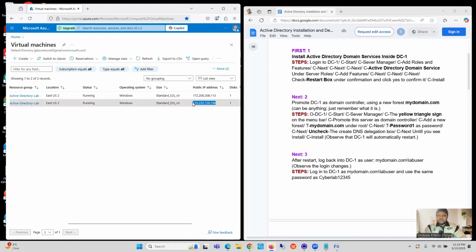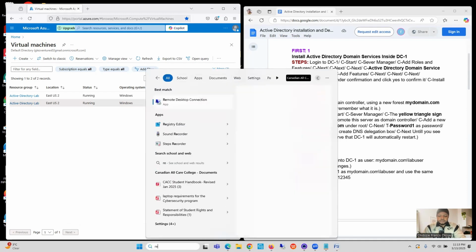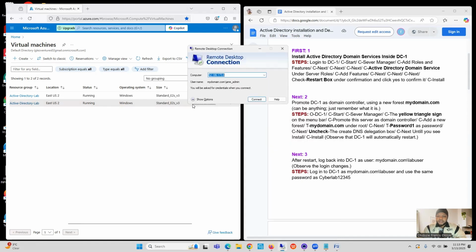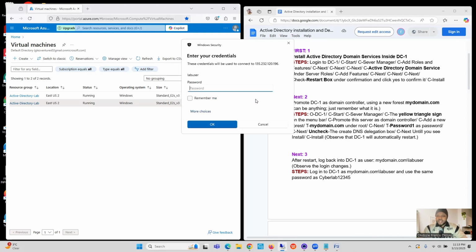I press Control C, then go to Start and type Remote Desktop, open it and try to connect. Remember, in a previous video we also have our login details. I'll paste the IP address here and say connect. Our login details are lab user, cyberlink 12345.